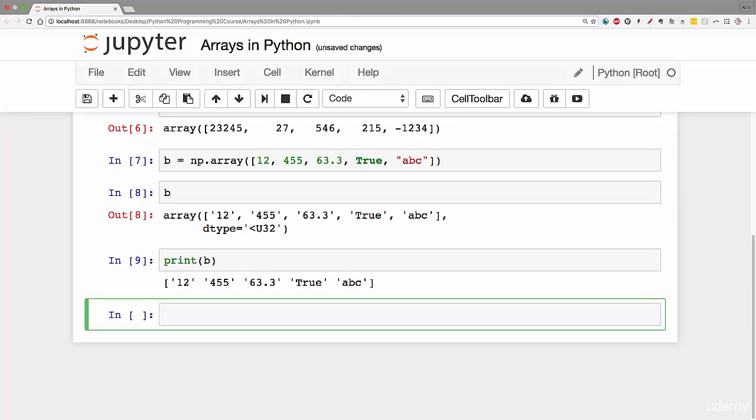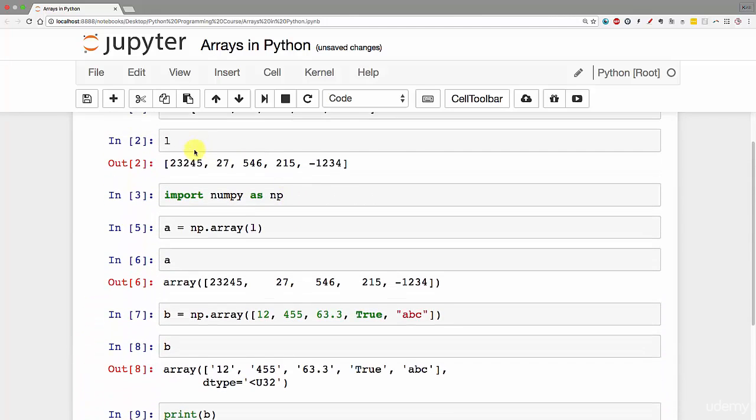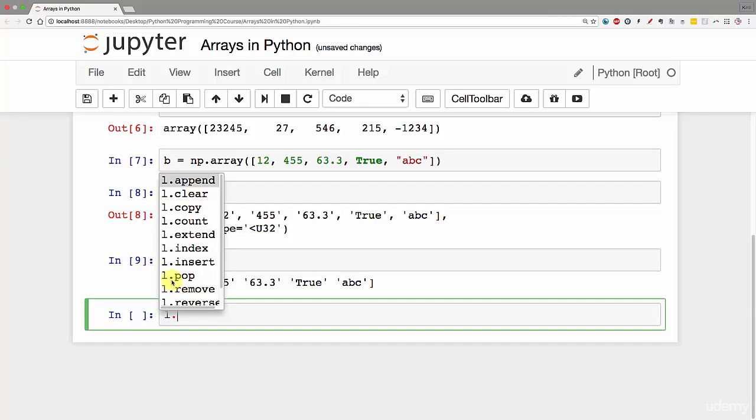For example, if I take my list and I press L and then press dot and I press tab, because we are in an object-oriented programming language, what happens is there are functions or methods that are included in this object and stored alongside the data. So we have this data in the list, right? Well, actually alongside the data, because it's a list inside Python, it also stores these functions inside this object. So I can actually call these functions right now from inside this list.